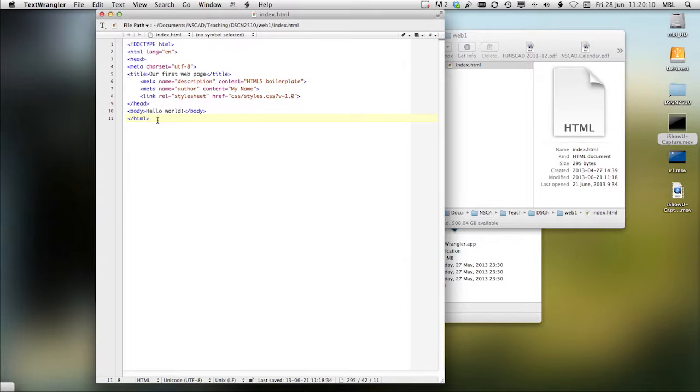The boilerplate is meant to be a starting point for your work in HTML. We'll have a different kind of mode when we get into working with cascading style sheets, but in general, all of the work that you'll be doing, at least in the first half of the course, will be using the boilerplate as a starting point. So let's get started on the various elements.